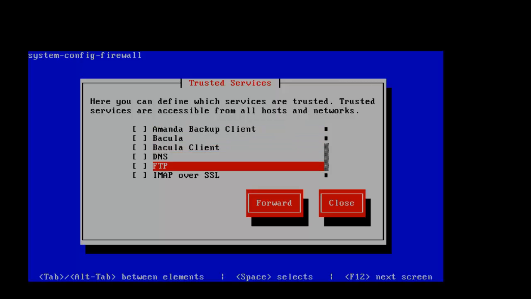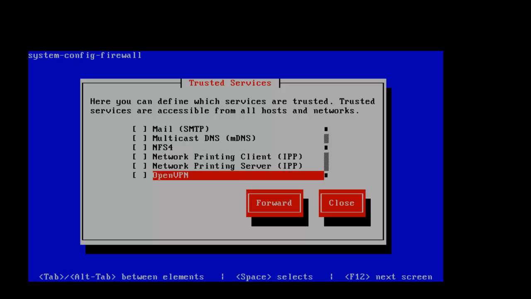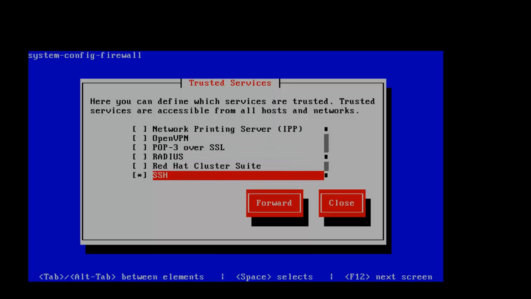You may want to set up your firewall at this point and enable web. You want to allow web traffic and secure web traffic, and also FTP. So you might want to do that. This is very important when setting up a web server. So we're going to make sure we take care of those.